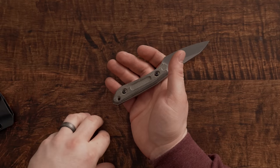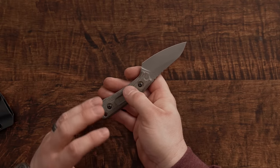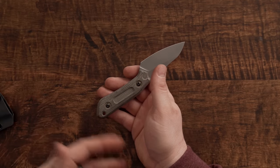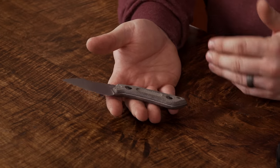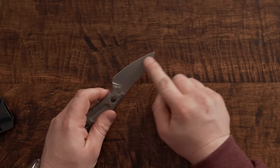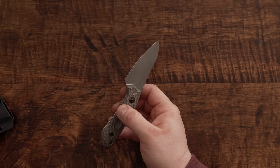It was actually TJ's design, and it's become one of my favorite fixed blade designs ever. It's so good, especially for like camp cooking and stuff, and that's what it's meant for. Overland. It's an Overland knife, and a lot of what you're going to be doing with a knife when you're overlanding is cooking. So it is a really good chef knife, right? You can get some good flush cuts with it. The blade shape is phenomenal. It's very utilitarian, and TJ sent it to me. He said, I want your feedback. Tell me what you think about it.